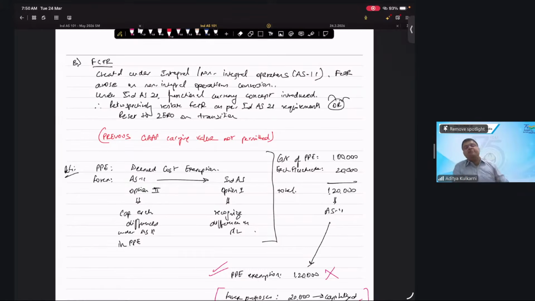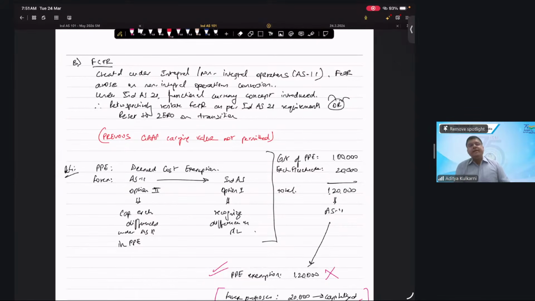So you would apply different rates. P&L items, you would take average rates. Balance sheet items, you would take closing rate. Naturally, the trial balance will not match. Are you able to follow? Yes, sir. So the difference that is there, that becomes your foreign currency translation reserve. Are we okay with this? Yes, sir. Yes, FCTR.